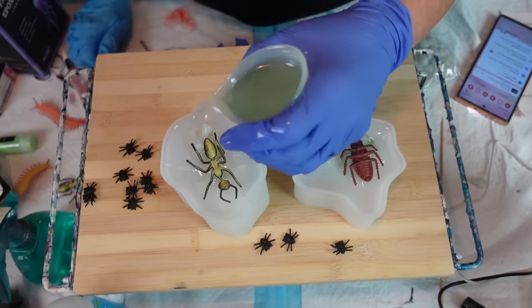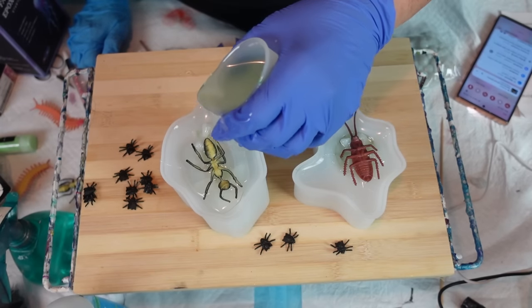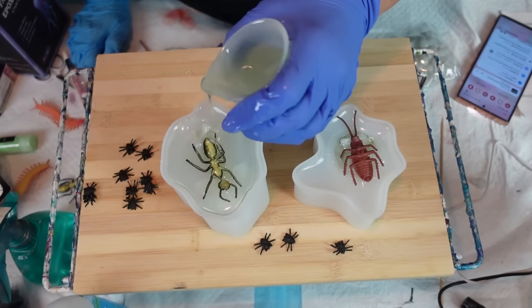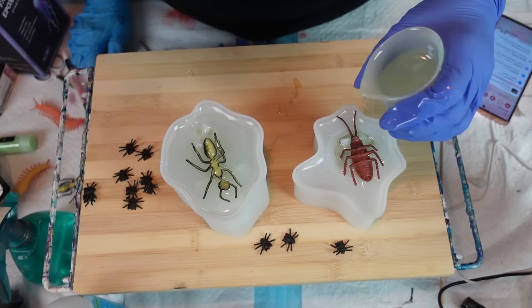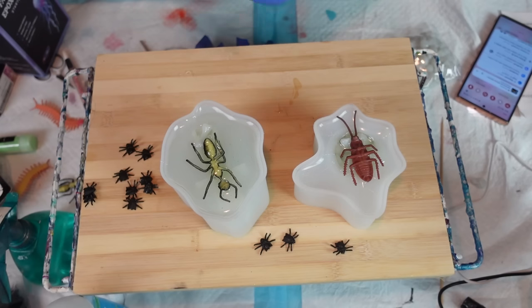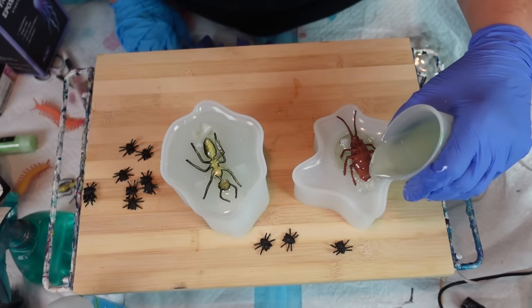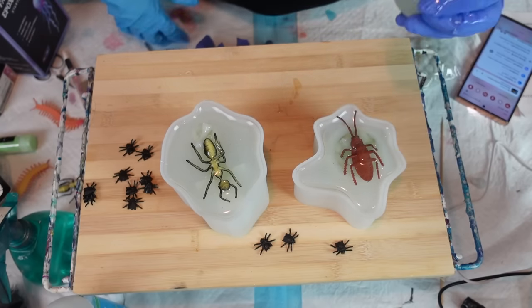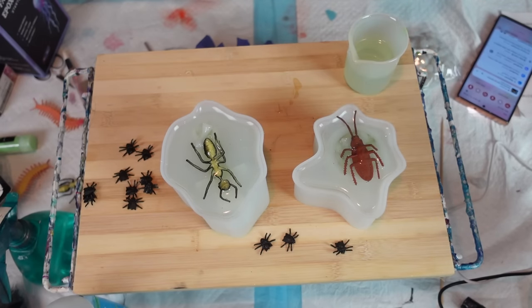Now I'm going to pour in here again. A very thin little layer. Oh, it looks like the pigment's not mixed in quite well. And of course, I'm introducing bubbles, but that is what it is. I just want a little bit down so that when I do put these, whatever bugs they are called, on there, they are not going to be.